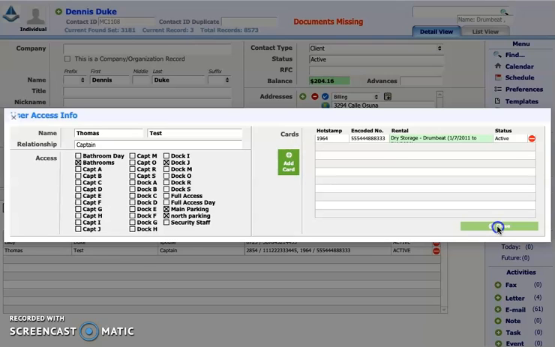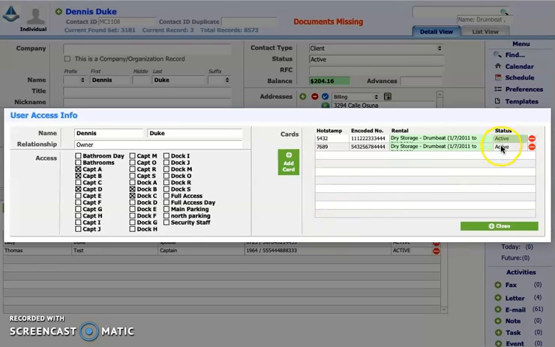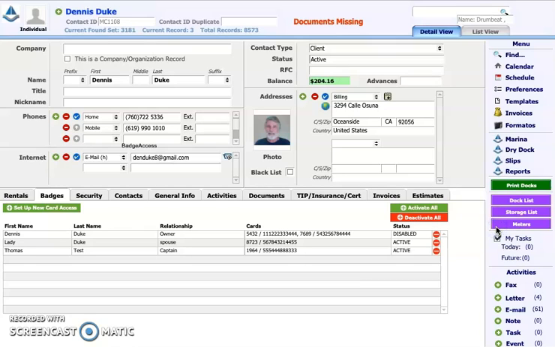We're going to go ahead and close this, and I'll show you right here how we would go about deactivating. You can deactivate people on an individual basis. If I was to go ahead and deactivate this person, that means actually all of their cards will not work. You can see that their cards in here are still listed as active, but because the card is attached to the person's record, the person's status supersedes it in S2. So if you disable it, all of their cards that are assigned to them do not work when they try to access. And you would re-enable simply by clicking.